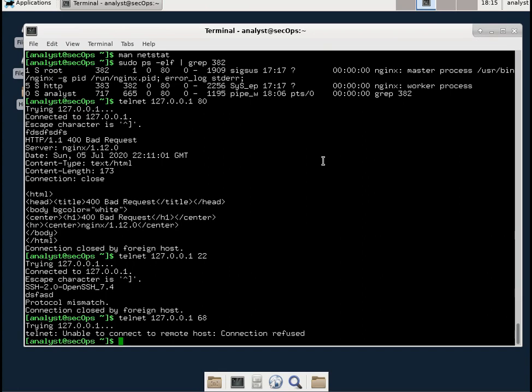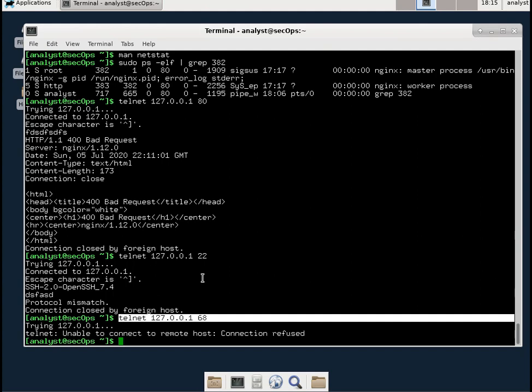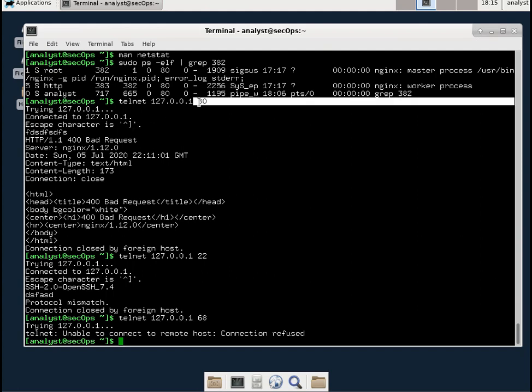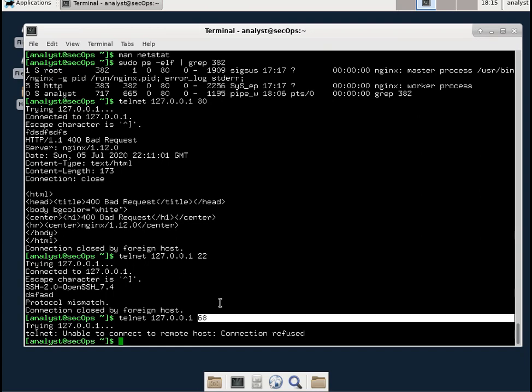A lot of folks, telnet isn't a secure way to remotely manage anything. We should not be using telnet to remotely manage devices, but it works really well just to see if services are up. So we know that our protocol stack works, and our networking works on this machine. This just tells me, okay, was port 80 up? Is my web server up? Yep. Is SSH up? Yep, it was up. Now this just happens to be a protocol mismatch right now between TCP and UDP. So it's good for testing some things, but just not good for remote access. And that's it for this one.